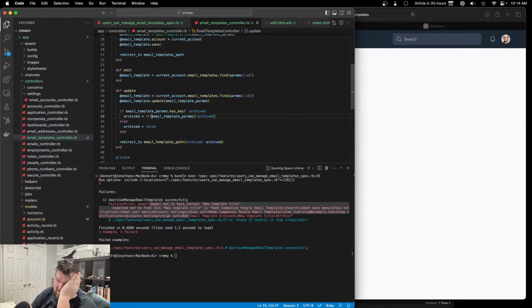So not is going to basically turn it into a Boolean just in case it's not a Boolean. So if you've set the archive parameter, if you're currently on the unarchived page, showing all the active ones, and you archive something, then this archive is going to be false. So our redirect is going to be not false to keep us on that page. So that should work. We shall see.